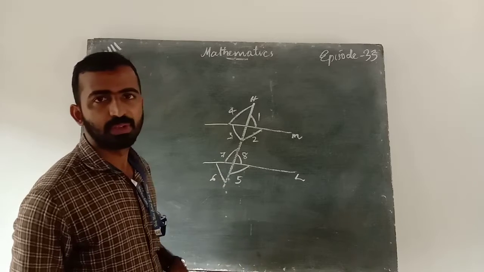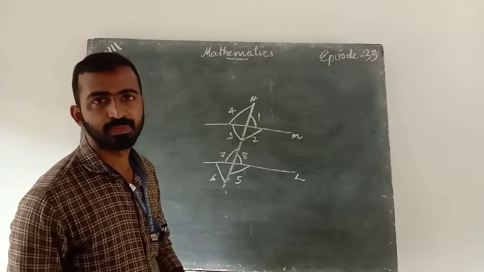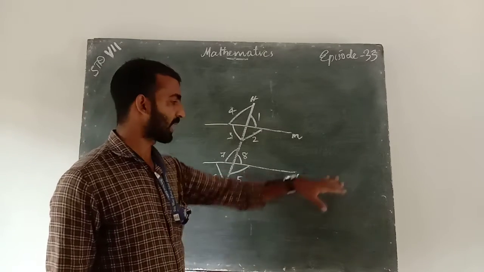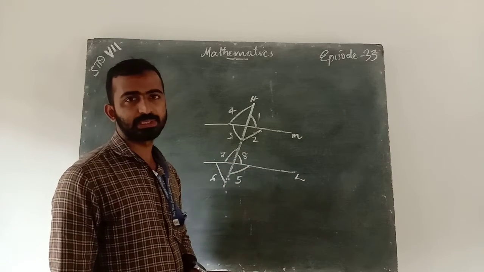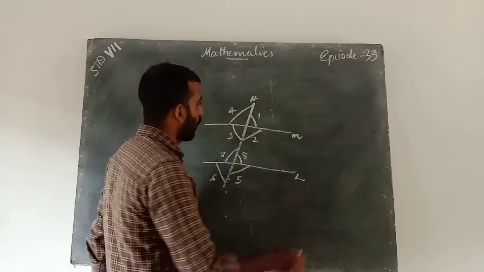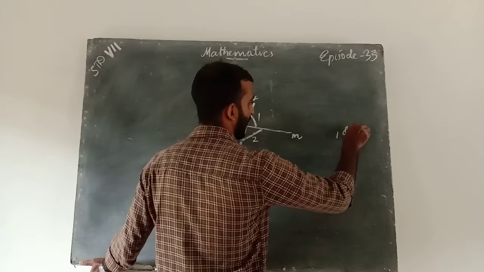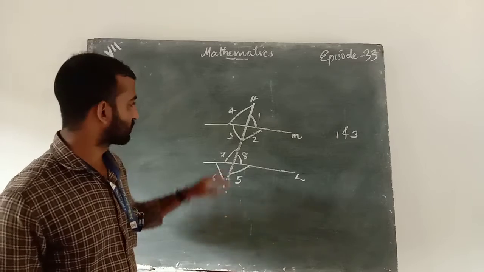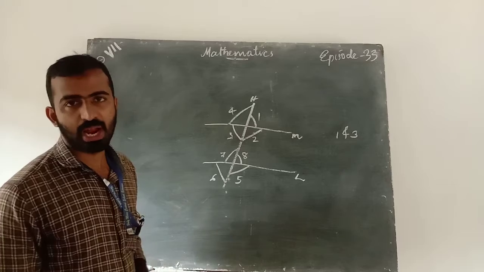We just give the natural numbers for counting, that is 5, 6, 7, 8. Here also 4 angles are made. Is it? Yes. Here the angles 1 and 3 are opposite angles.